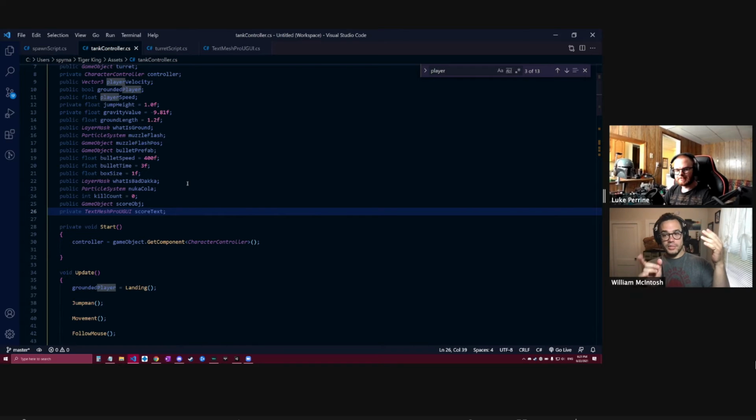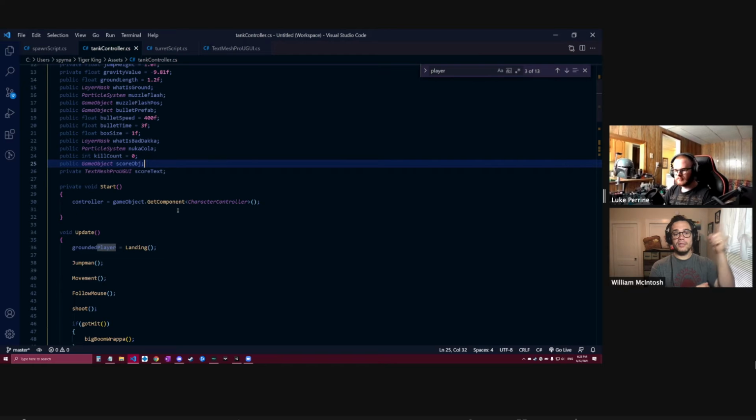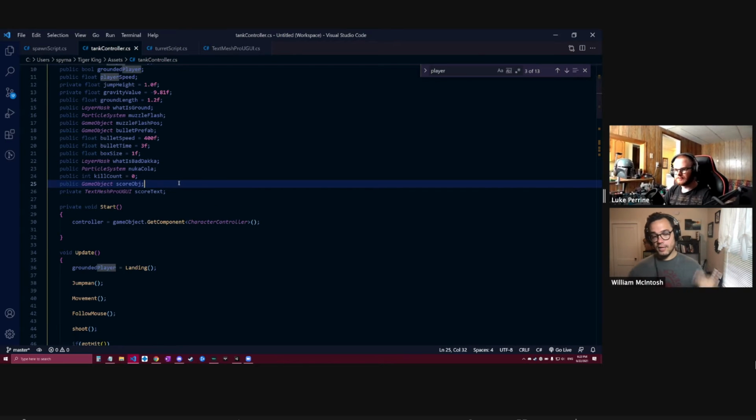So we're doing this process a lot, and you'll notice this, where we can save it now. We have a reference to the game object on line 25, so we'll go back to Unity, and in the inspector, we're going to grab the text and drop it into the tank to tell which one it was. In the script, we're going to say, hey, now that you have a reference to the object, this is the specific component I want inside of it. So let's go over to Unity and do that real quick.